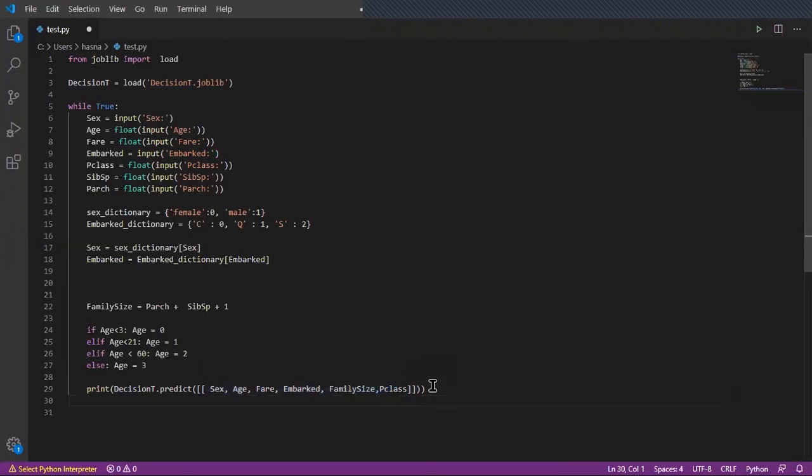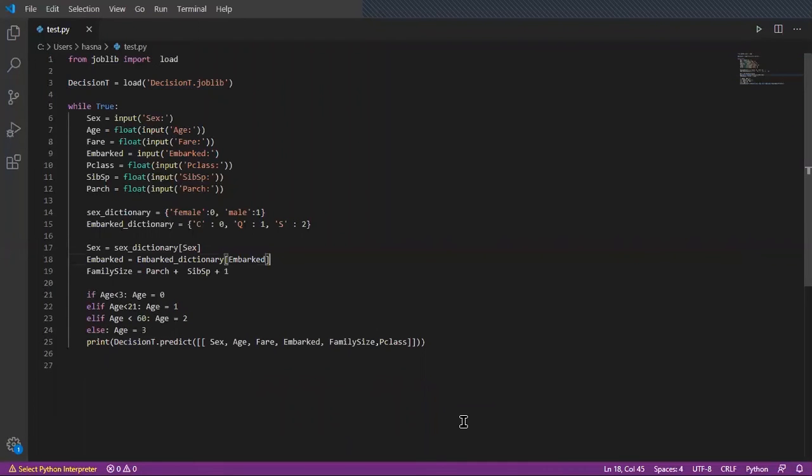One more thing that's really important here is to make sure that you use a list of a list. The predict function expects you to give it a list of different test examples. So it doesn't expect you to give a single example. So you have to make sure that you convert your list into a nested list. If I have to add another example here, I'll just copy it here. So that's how it expects it. You have to put these extra square brackets to show that this is not the dimension, this is the way you are giving the example. It's just an implementation detail that you need to do.